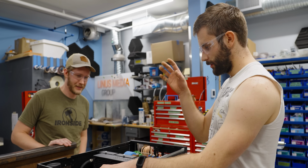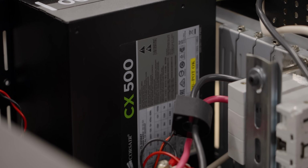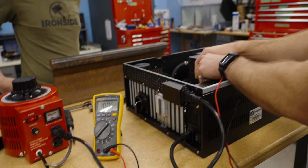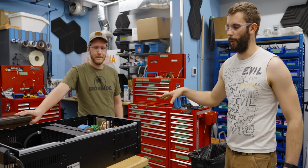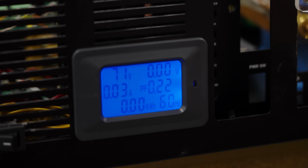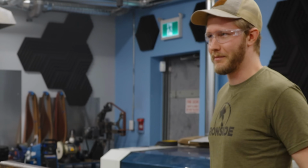This power supply, its entire job is to run the fans, pump, and the control electronics. I have it hooked up to another switch on the front. That is what actually turns on the main driving board, and that's what starts everything going. I also have a nice display on the front, which you can't read if you're outside of the horrifically awful viewing angle. So should we try and melt something?